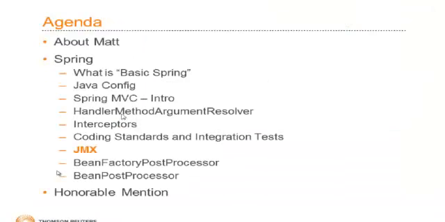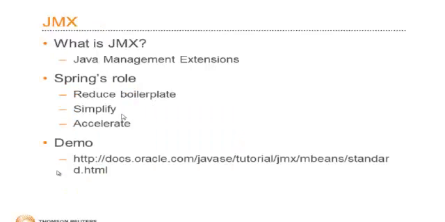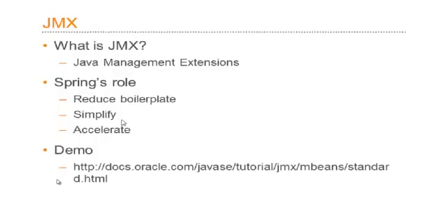Next guy, JMX is another place that Spring helps us out. If you're not familiar with JMX, it stands for Java Management Extensions. It's an easy way to get meta information about your application. And I say meta information just because it runs on a different port. So if you start up Tomcat, you're running a web app on 8080, you have to pick a different port for JMX to run on. It has a different JMX protocol to get the information. And I'll show you that here.